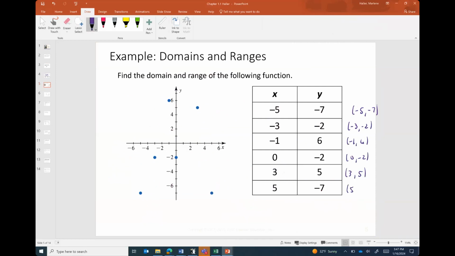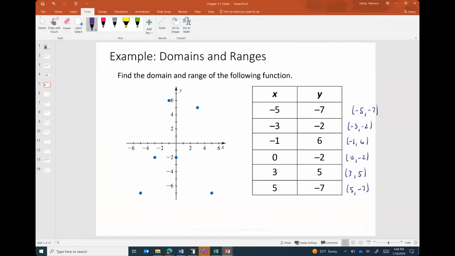Now we just see some points on there. Sometimes we call that a scatter plot. We're not connecting the points because we don't know the rule, or we don't know the equation or the algebraic representation of this function. We only know certain x's and certain y's, or certain inputs and the y that each corresponds to.